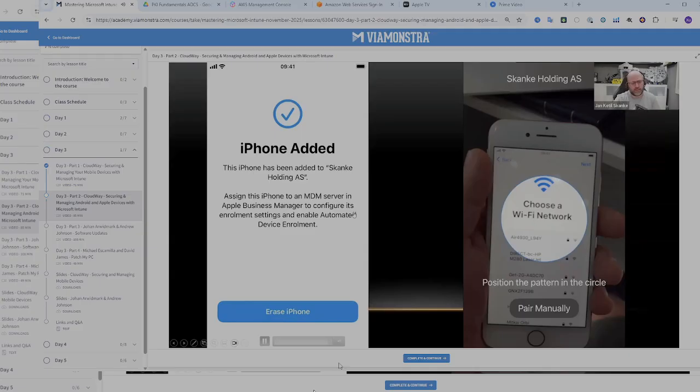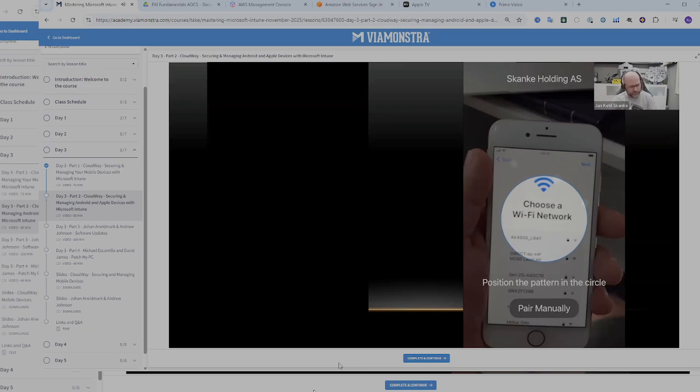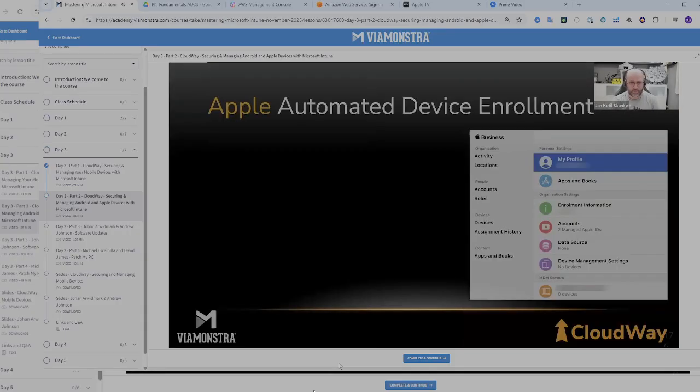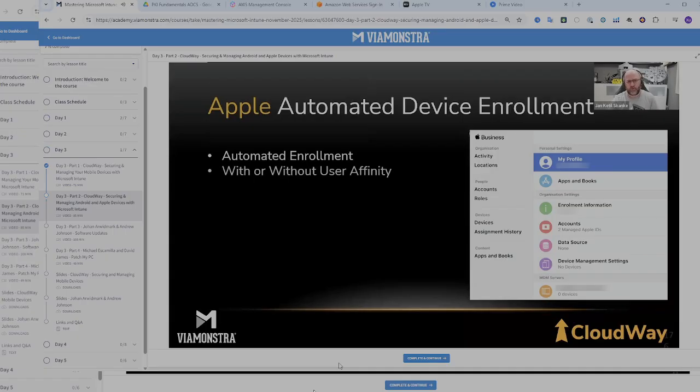But when it's added, as I said, you need to erase the phone and start over again. It needs to be totally factory reset again to enter into supervised mode. So in here, we have the automated enrollment, and we can do that with or without user affinity. If you are enrolling kiosk devices, typically they will not have user affinity.